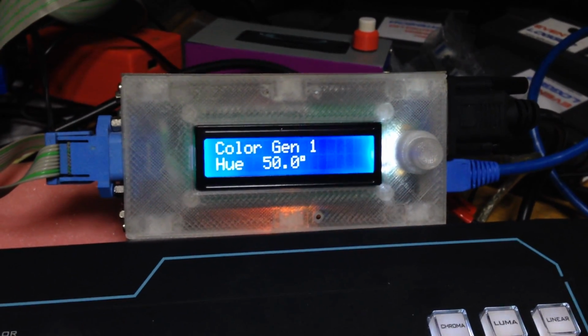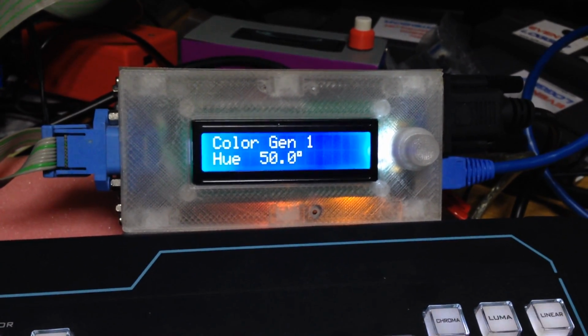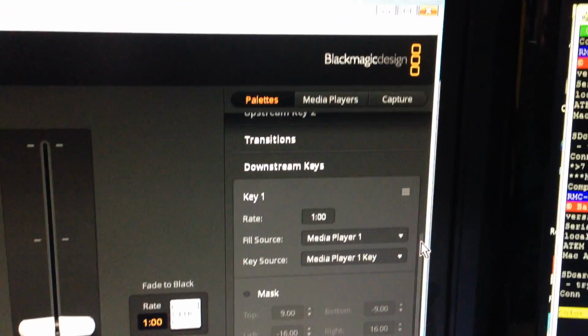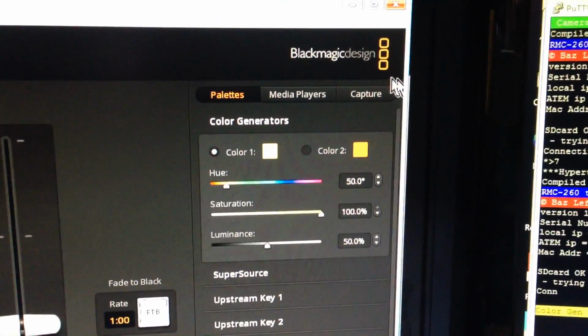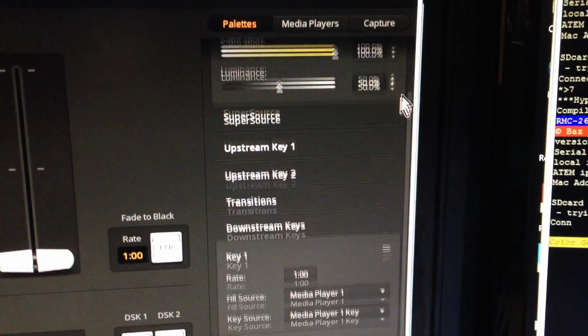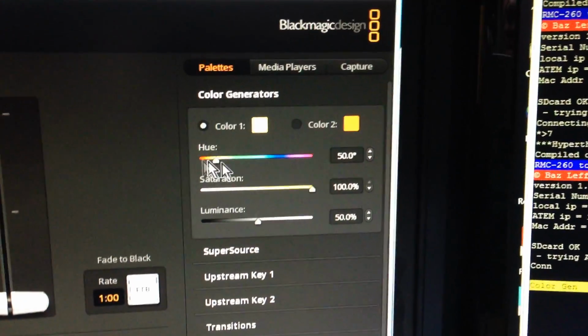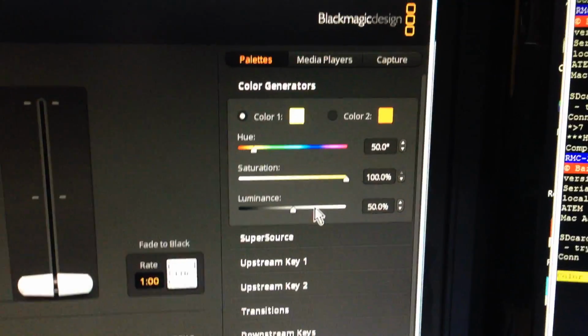The very first menu item is in fact the very first menu item that comes up on the ATEM control panel. If I scroll up, the first menu item is this color generators. There's two color generators, as you know.